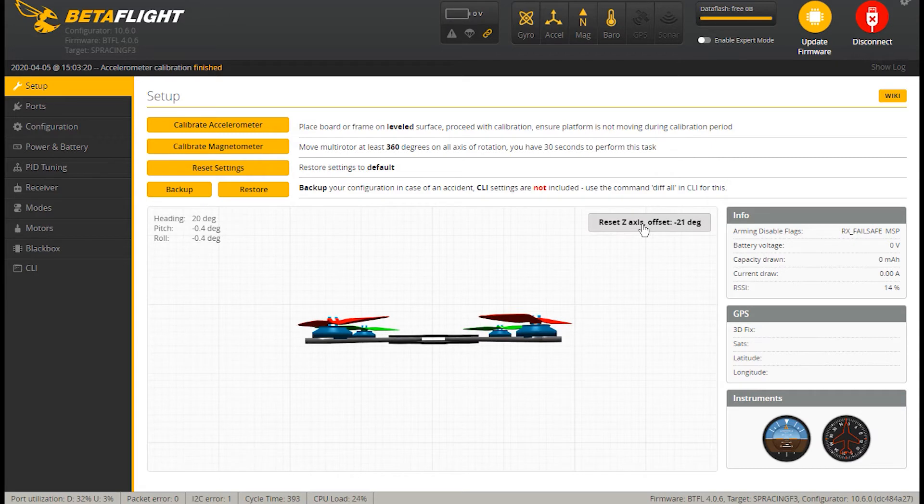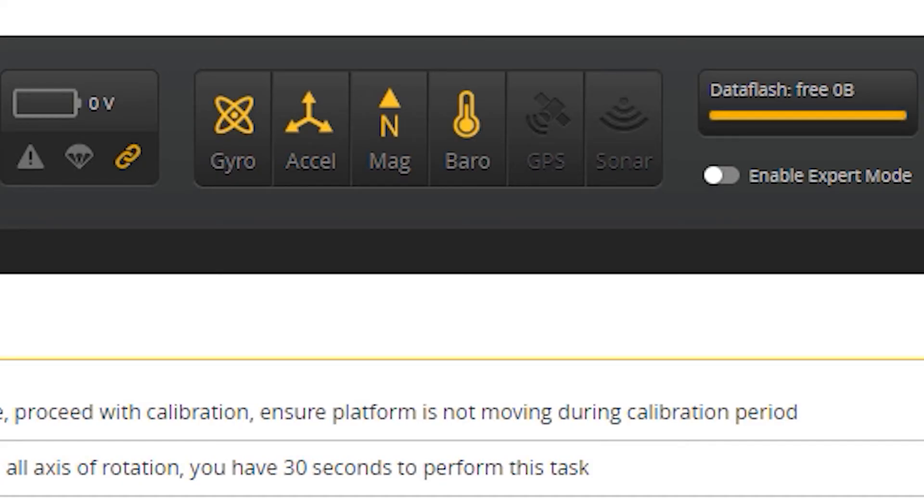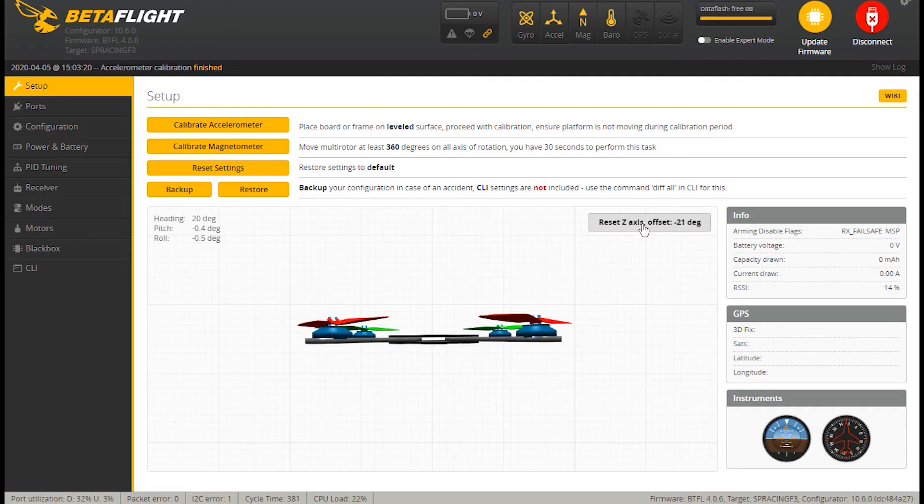Back to calibrating: you'll also see 'Calibrate Magnetometer.' If you look at the four icons at the top of the screen, I'm seeing four because I have the deluxe board — I discussed this in video one: the difference between six degrees of freedom (6DOF) and ten degrees of freedom (10DOF). All boards have a gyro and accelerometer; the 10DOF deluxe boards add the magnetometer and barometer. For racing FPV you'll likely fly in rate mode, so the magnetometer and barometer are not necessary.